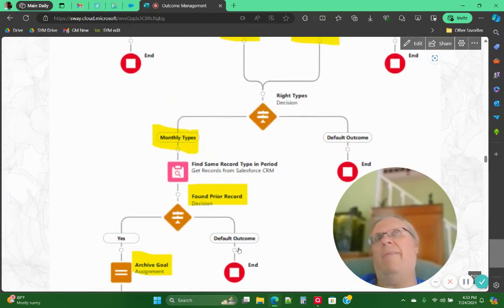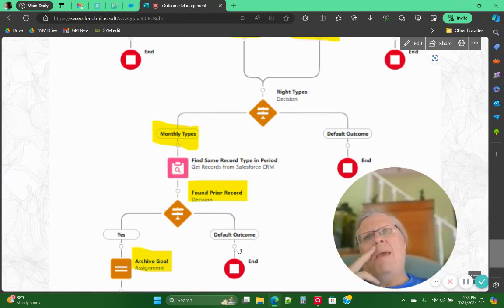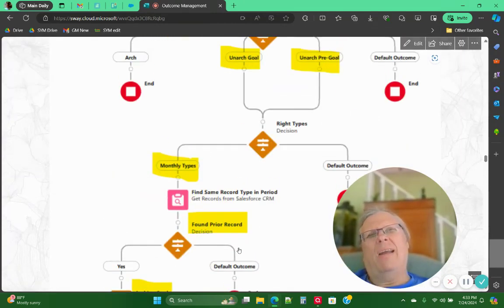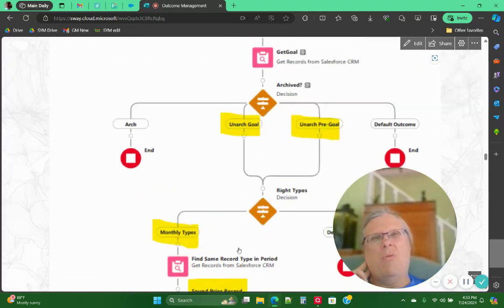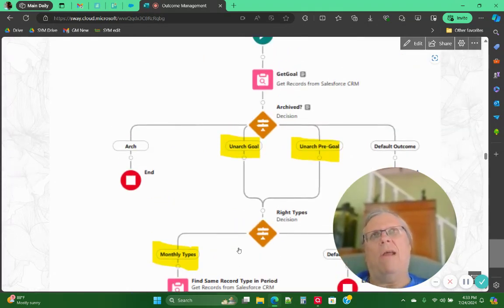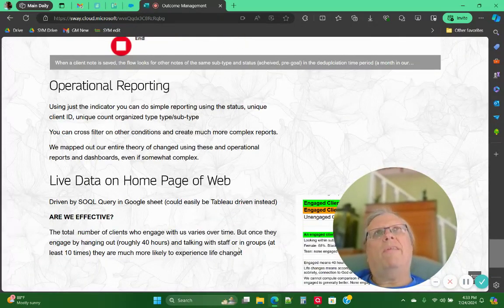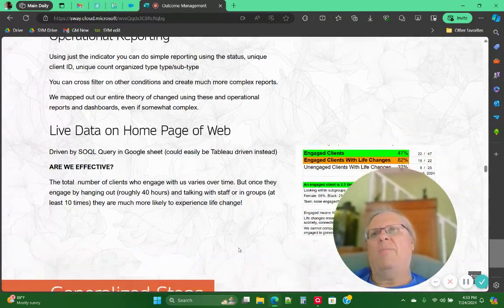It takes place automatically every time somebody creates a note. And it's pretty fail-safe. Maybe a duplicate sneaks through every once in a while because somebody messes with it after they've created it, but we generally don't expect anyone to change a note after they've created it. So it's pretty easy. You can do this with operational reporting, meaning regular Salesforce reports and dashboards.